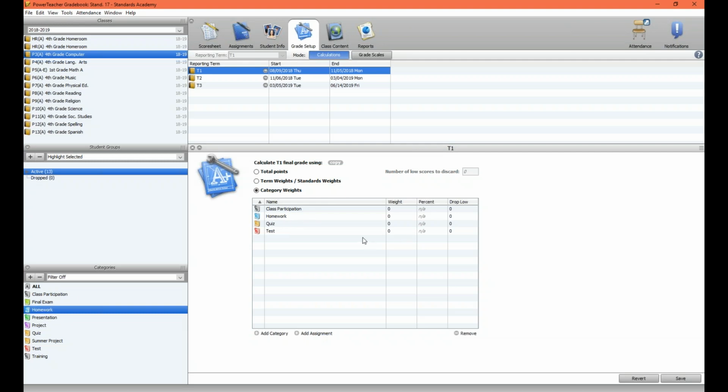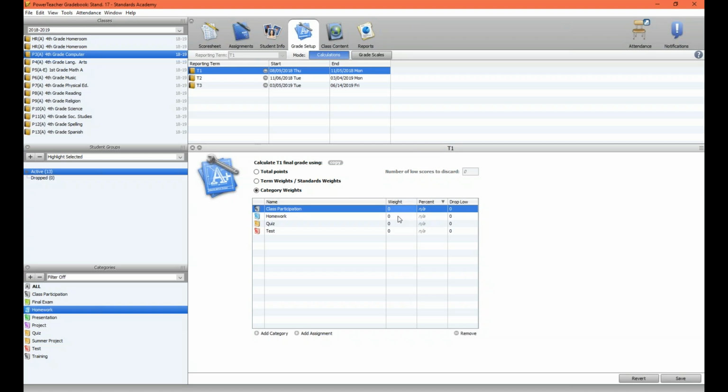That's really important, because when teachers switch to category weights, I always tell them they always have some issues: the grade's not coming out quite the way I looked. We jump into grade setup, we go to category weights, and we find that there are a few assignments not in here because the category is not in here. Okay. Now notice from here I can set certain weights. You could set them as percentages, or you could set them as points. The system will automatically calculate this percentage to the appropriate percentage.